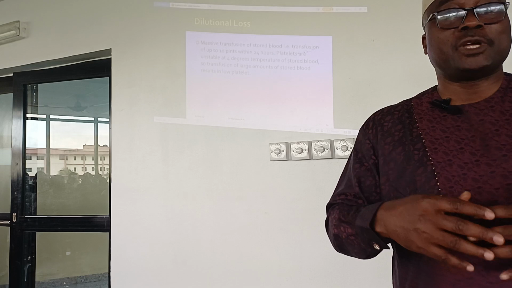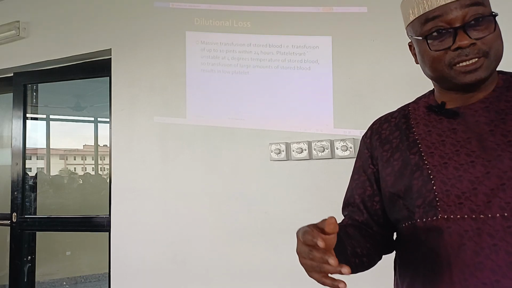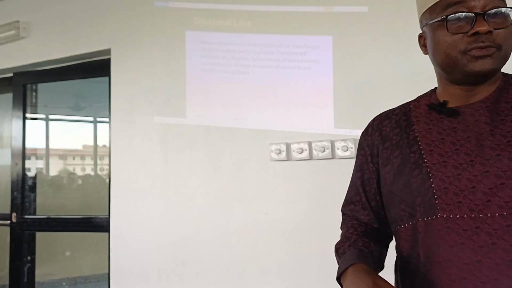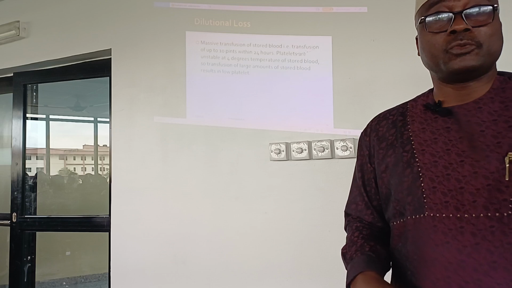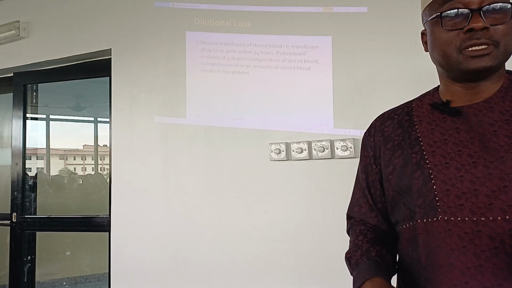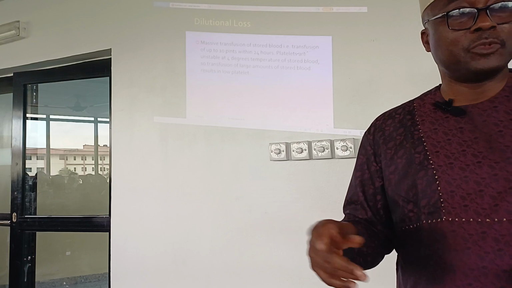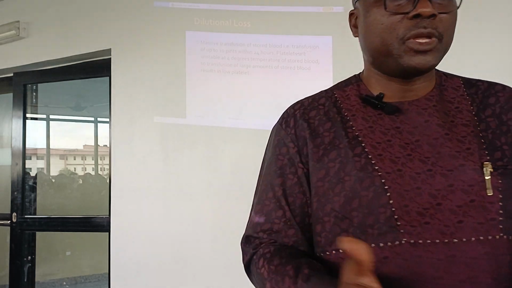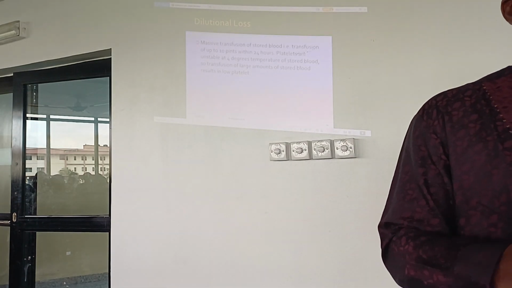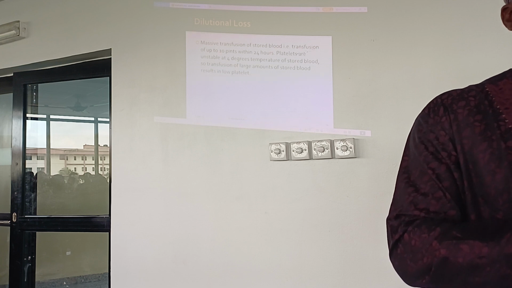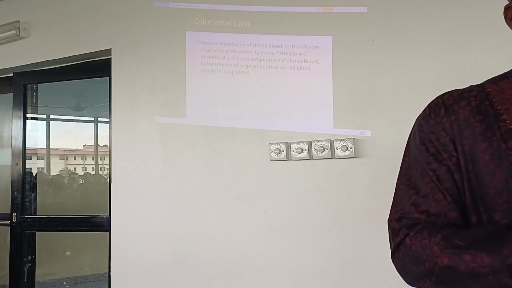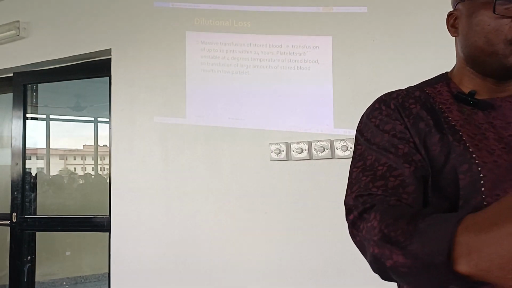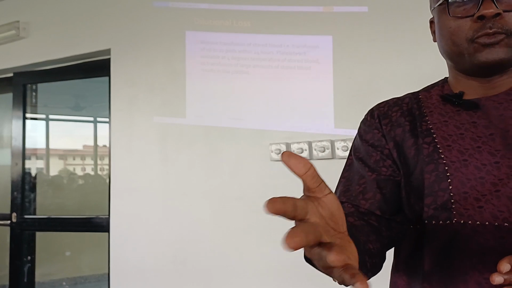So to get fresh blood, you need to wait that same day, till like 5 in the evening, except you want to give unscreened blood. The rapid kit for screening is not as sensitive as ELISA, because some will still be missed, and that is why it is no longer acceptable in any part of the country to use rapid kits for screening. So it must be ELISA. ELISA is enzyme linked immunosorbent assay. It is very, very sensitive.